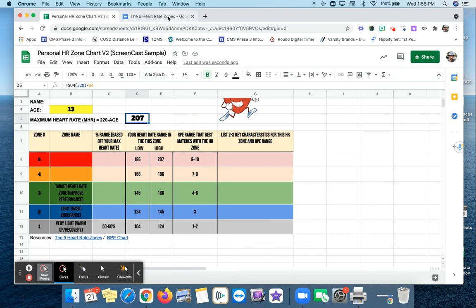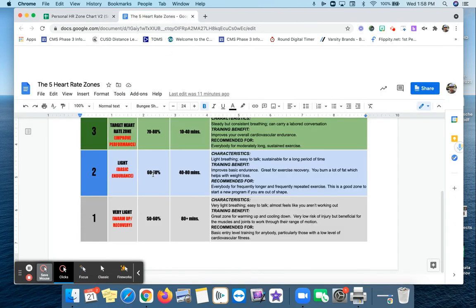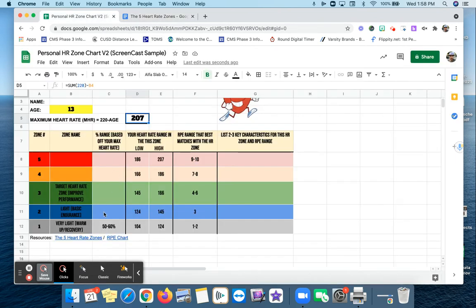I'll do the next one with you, and then I'm going to have you do the rest. So 60 to 70%. So right here, we're at 60 to 70%. All right. So you can start to see things are making more sense. Now, what I want you to do is I want you to fill in these 3 columns right here. So go ahead and pause, fill those in, and then you can continue.